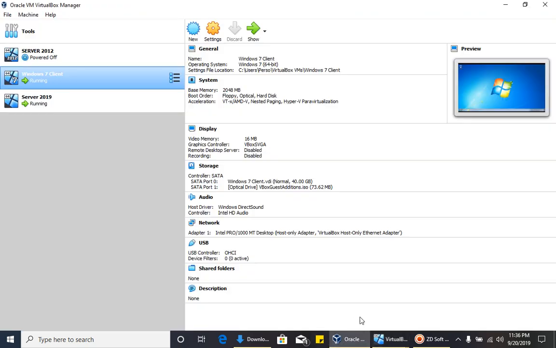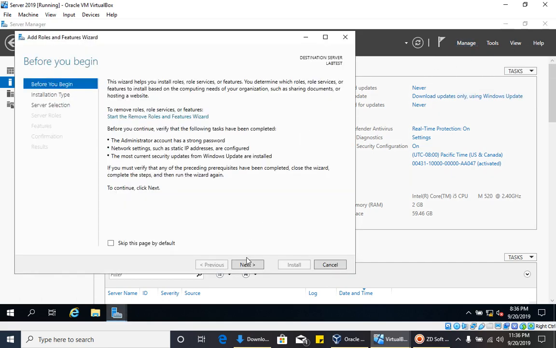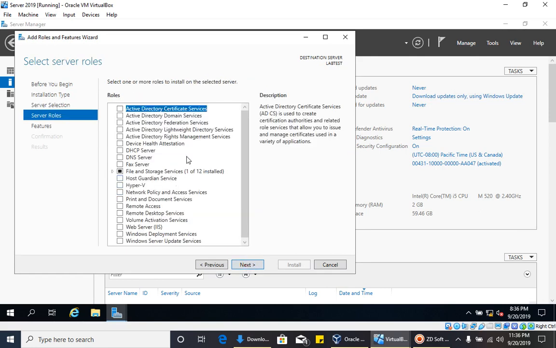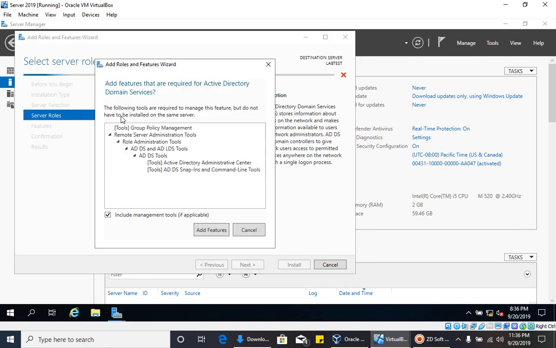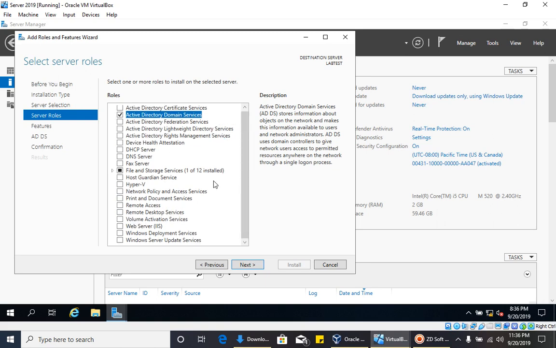So we're going back to the server now, and I'm gonna start to install roles. The role I'm gonna install is Active Directory. So you can go to manage, add roles and features. Next. Basically Active Directory is a tool, a service, that stores different types of objects like users, OUs, groups. Basically like a literal directory that stores phone numbers. It serves the same purpose. It just stores different types of objects.